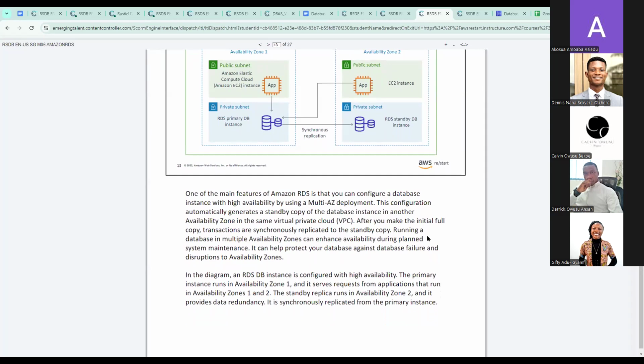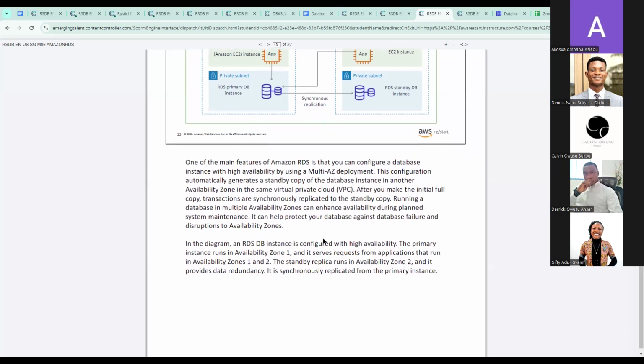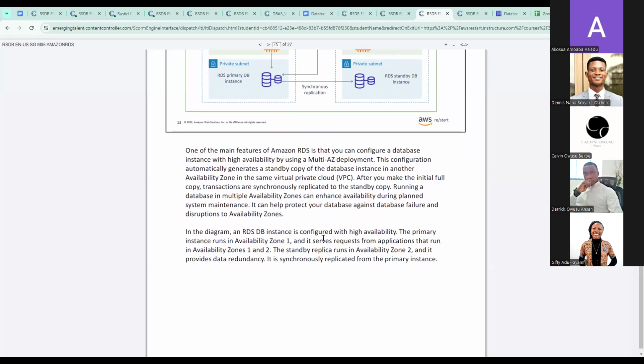during planned system maintenance. So I mentioned how you can specify your maintenance window, and when you specify that maintenance window, your DB instance, which is your database instance, might be down for a while. Because you have two of them, your users will still be able to access the database services, because this is just a replica of this. And in case of any disasters or any disruptions, you always know that your standby is there.